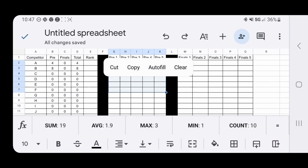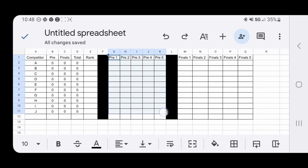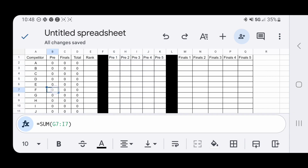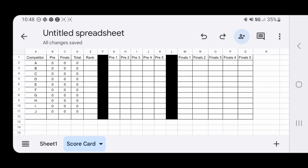Now, unfortunately, the IFBB does not share this entire spread, right? We don't know how many judges gave you a 1, how many judges gave you a 2, which judge gave you a 3. All we see is what it adds up to. But if you're like me and you are a numbers person and a spreadsheet person, you can sometimes figure it out, right?